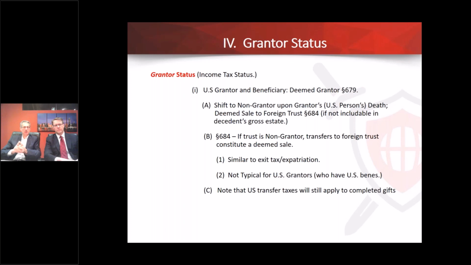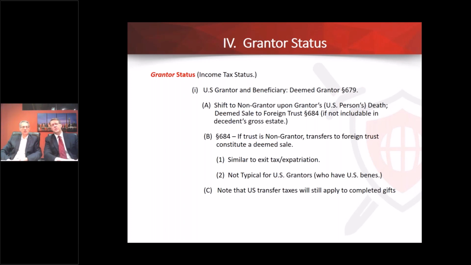If the U.S. person creates a foreign trust and is the beneficiary, or a child is the beneficiary, for instance, what this change in the law did under Section 679 says we're going to completely ignore the trust. It's as if the settlor, the person who founds the trust, owns all the trust assets. So that goes on, and the grantor files returns and pays tax as if the grantor owns the assets, the income, the gains, everything else. And then what happens at death?